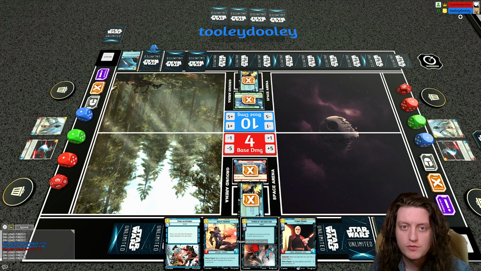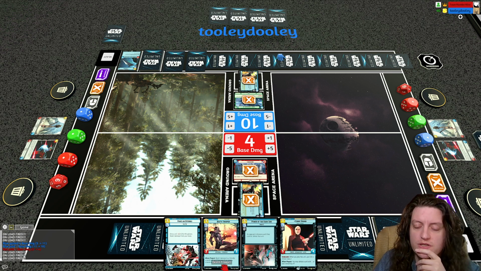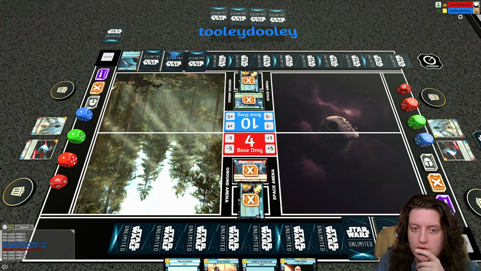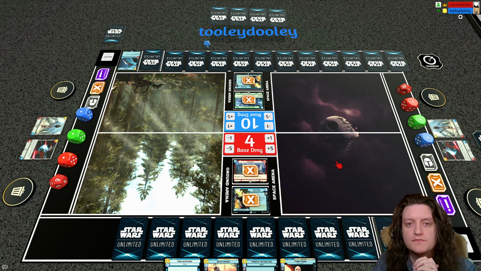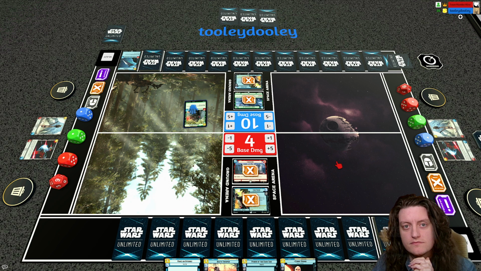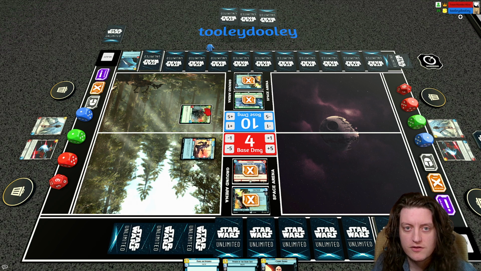Nice. Ooh, Power of the Dark Side. Very good in this situation. The question is, do we want a resource? I think the answer continues to be no. I prefer just keeping these options open. Looks like the opponent has also decided to stop resourcing. Nice. This is actually a great setup for me to counter with a Death Trooper.